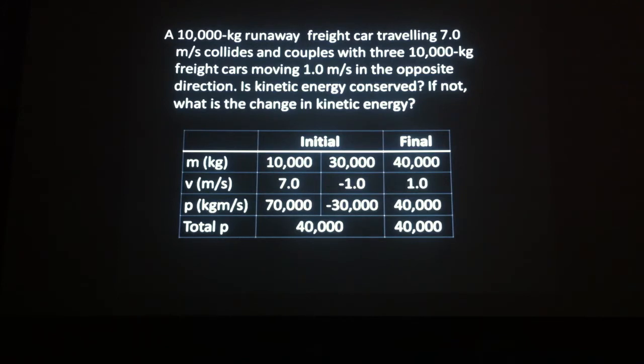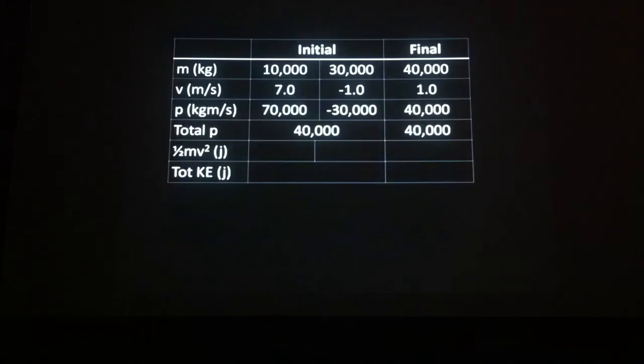Now, let's talk about kinetic energy. Let's make two more rows. One that shows kinetic energy. Remember, we calculate kinetic energy as 1/2 mv squared. It's measured in joules. So let's calculate the kinetic energy of the 10,000 kilogram car before. So we need to do the math. You may need a calculator, so you might want to pause if you need to get a calculator.